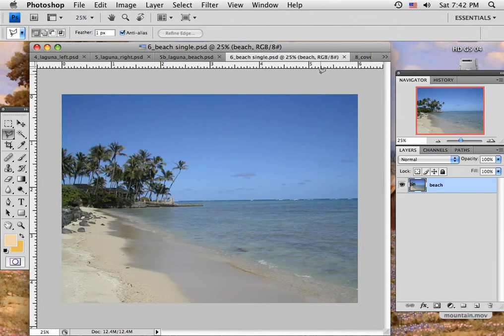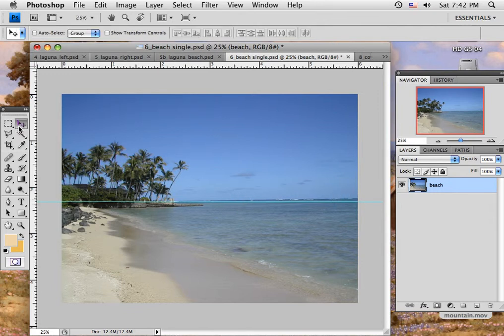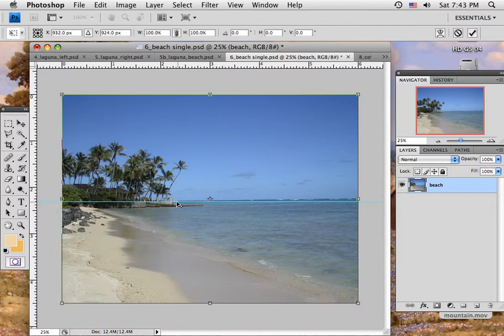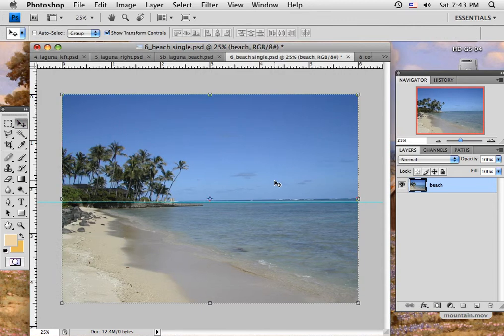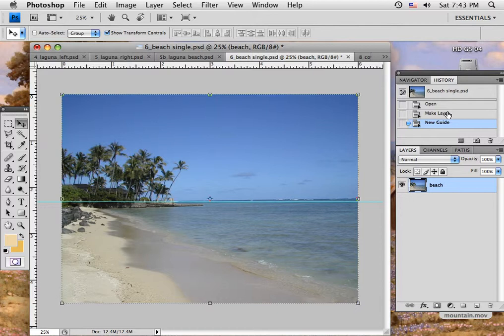Now, another thing I want to show you is a double picture. Here's a picture that is a Hawaii beach scene. I'm going to pull a guide down here, and you see that the surf meeting the reef out here is a little off. So I'm actually going to take this picture, turn on the bounding box with the show transform controls up here, take the rotate point and put it right here where the sea meets that little structure on the beach, and then turn the picture just a little, ever so slightly, to level out the surf on the horizon line.